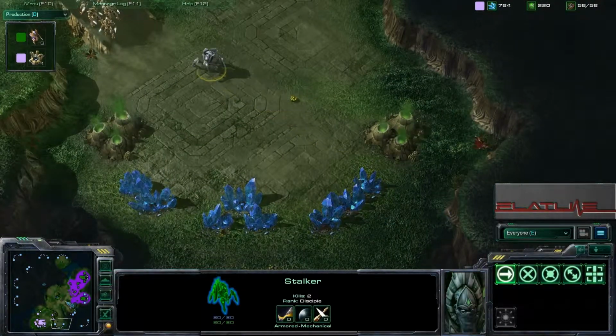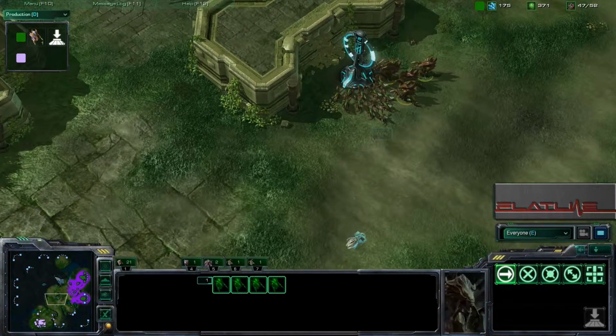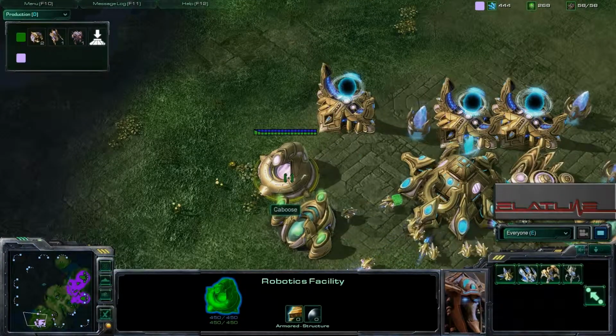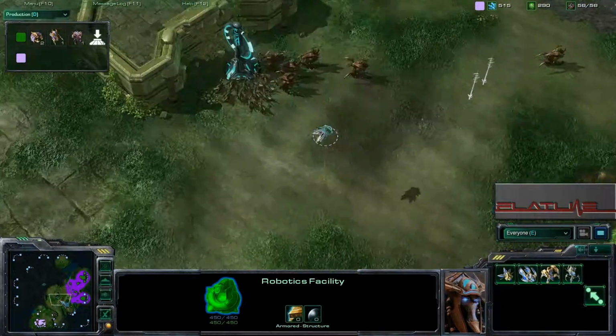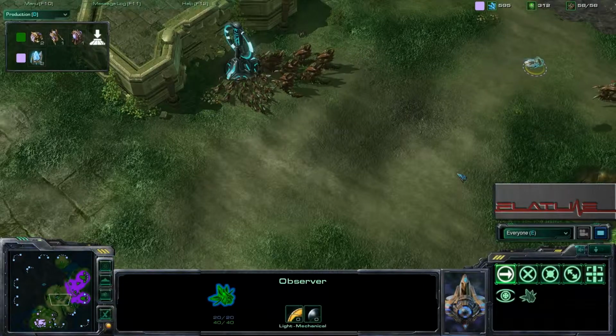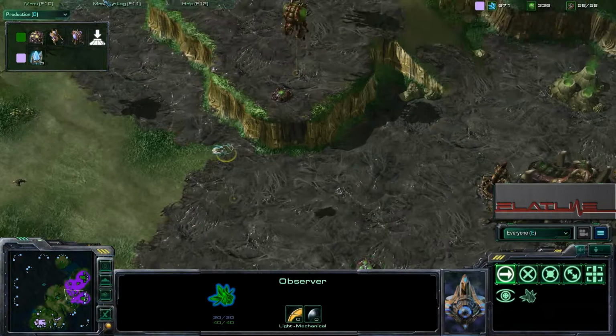Boom, goes back like nothing happened. Observer out, gonna see that his opponent does have Hydras, which is really good news for the Colossus that he wants to get but cannot yet afford, as he is supply blocked anyway. But he's taking entirely too much time to understand what is going on with his opponent.